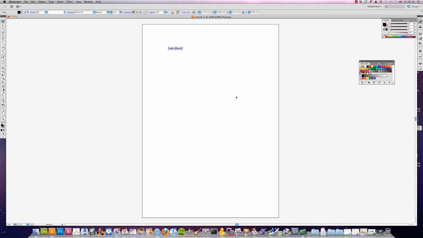To stretch it in proportion, we hold down the Shift key on our keyboard and then we can choose to stretch it. So that's how we resize text. We can do it exactly the other way. So for example, if we grab hold of the bottom and hold down the Shift, we can proportionately shrink it this way.